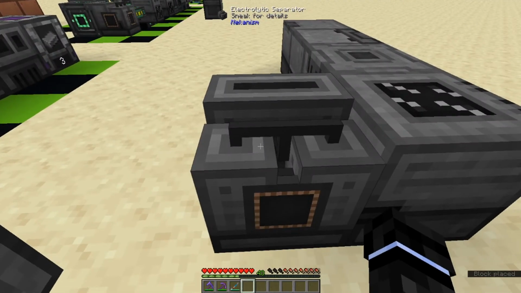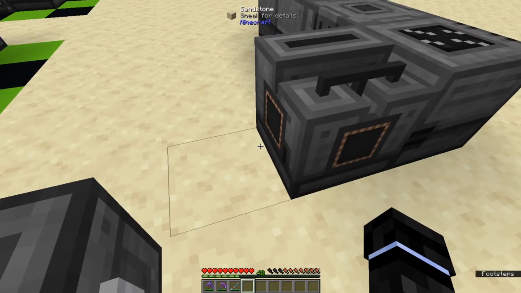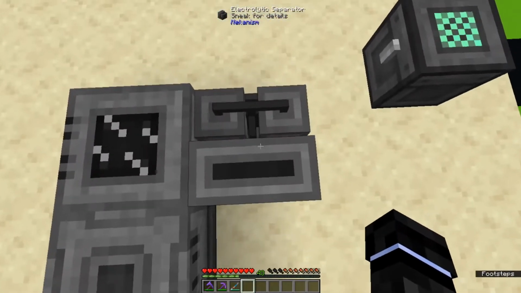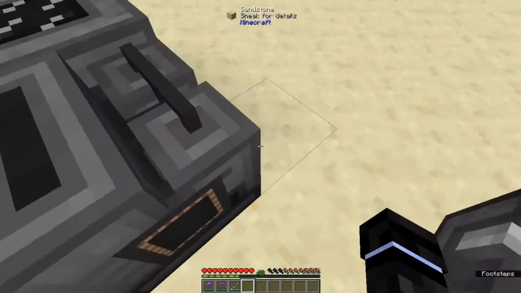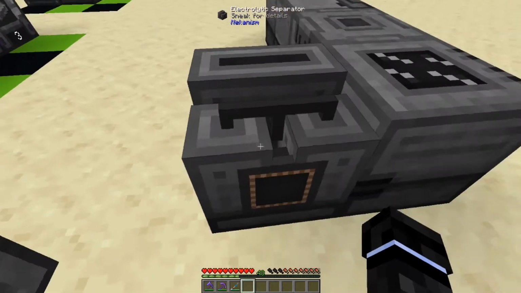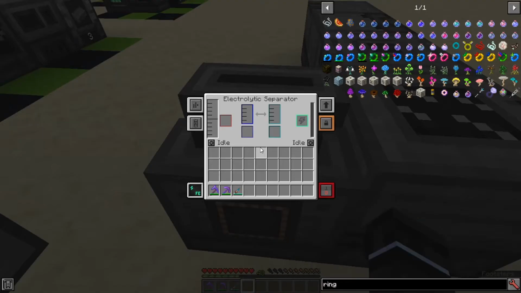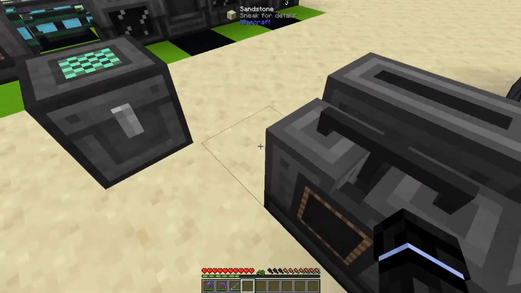The Electrolytic Separator, when you place it down, the left side, so if you're looking from back to front, I guess, the right side, but basically the left side will be hydrogen, the right side will be oxygen. So the left side will output hydrogen, the right side will output oxygen. So if you don't want the hydrogen, you can just dump excess, and that's that.